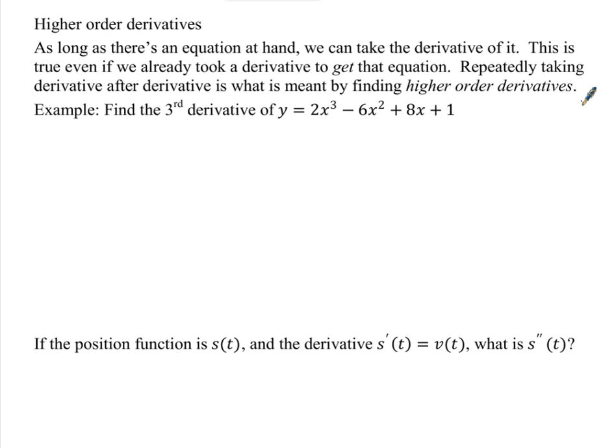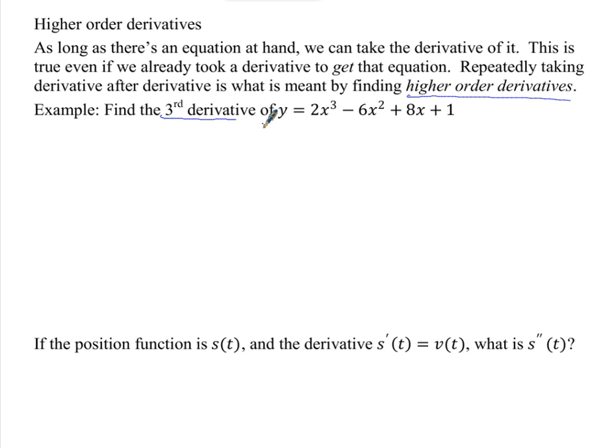Repeatedly taking the derivative after derivative is what's meant by finding higher order derivatives. So it's not just a first derivative anymore. We actually never have called it the first derivative, but when you take the derivative of a function, that is the first derivative. Take the second derivative of a function, and that is taking the derivative of the derivative. Finding the third derivative, which is what this example is trying to get you to do, means you need to take the first derivative, and then you need to find the second derivative, and then you're going to find the third derivative.